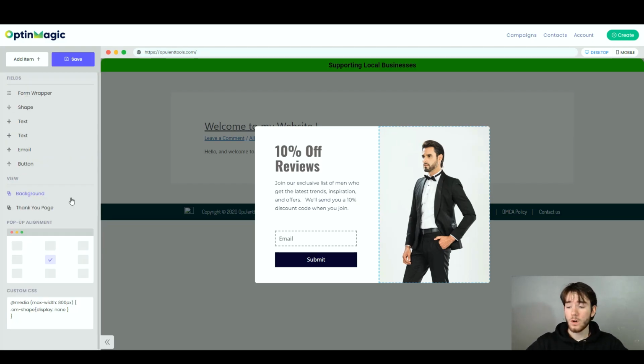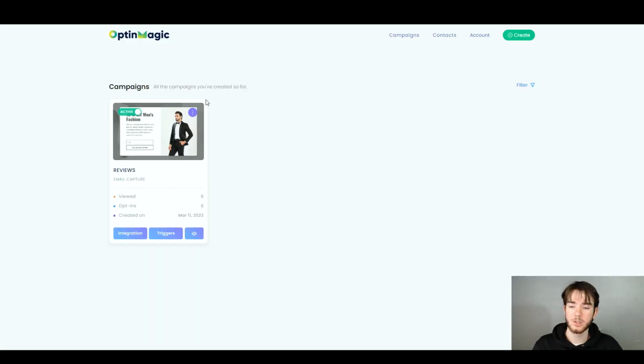So there you go. Overall, once you've added it and are happy with your changes and your process, and you're happy with how simplistic it is, which I personally really am, you can click save just up here, and it should now save your campaign on this software. Very easy to do. Very simplistic process. I personally really love it. So now all the way back at this page, as you can see, we've got our campaign, which is active. You can see what we've named it, how many people have viewed it, all of the data, etc. It's all right here for you to view as easily as possible.